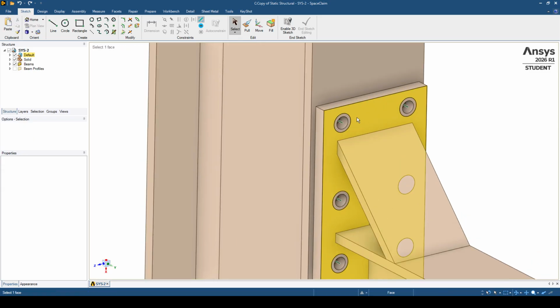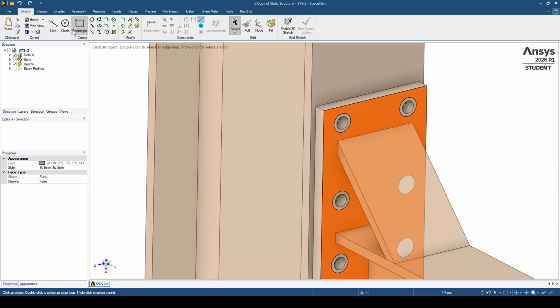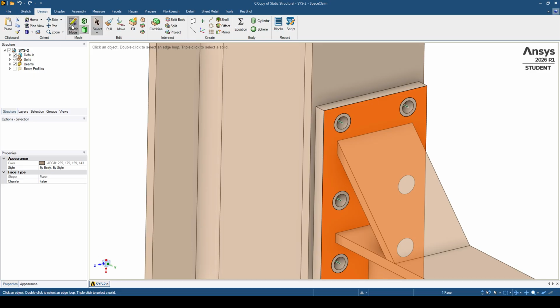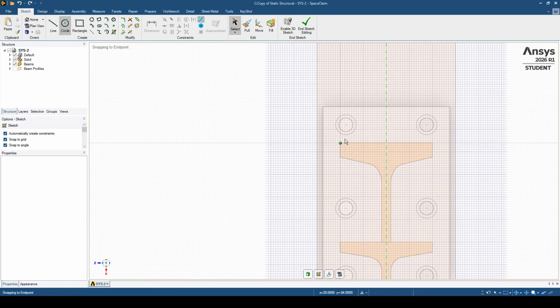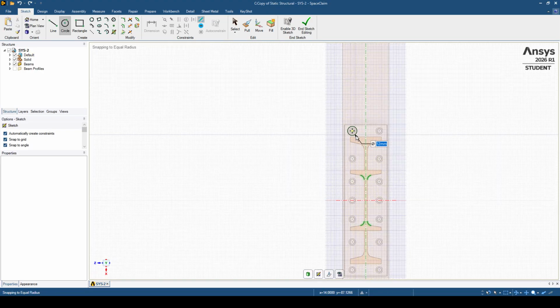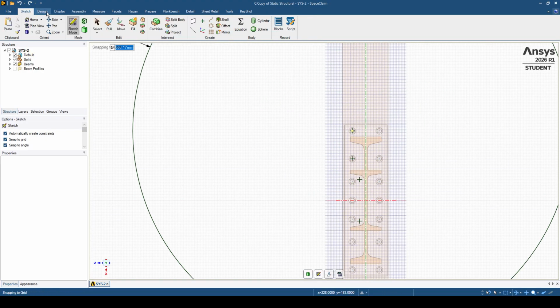You can do it by clicking on the surface, going to design and sketch mode, then choosing circle and drawing a circle. Our bolts are M6 bolts, so they have an underhead bolt area with a diameter of 8.9 millimeter, and you can do it for every bolt until you finish.